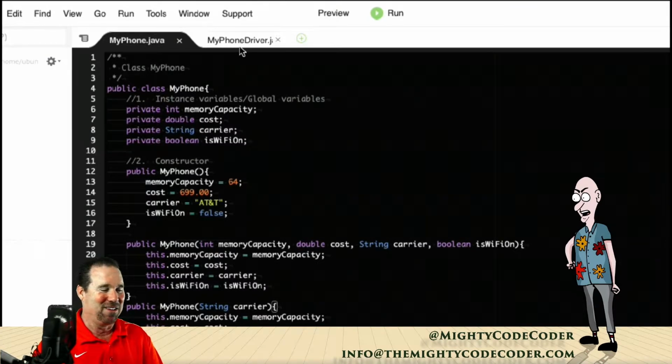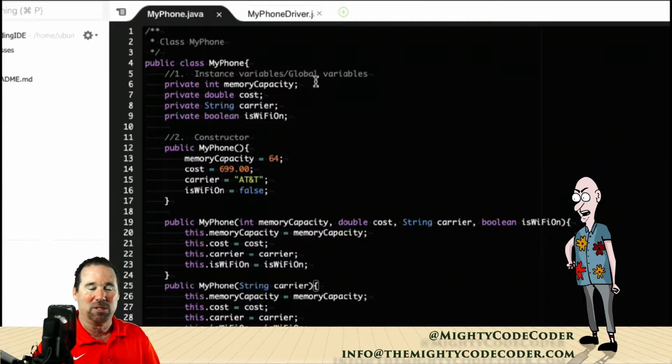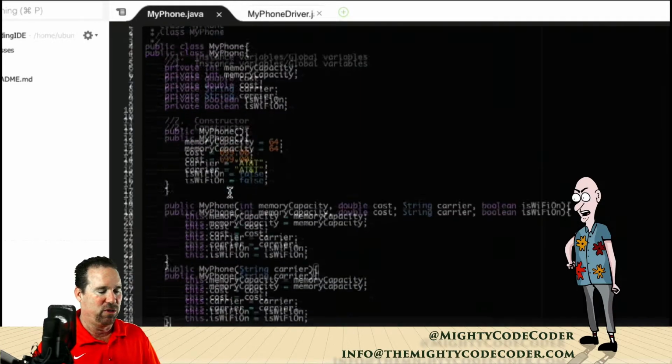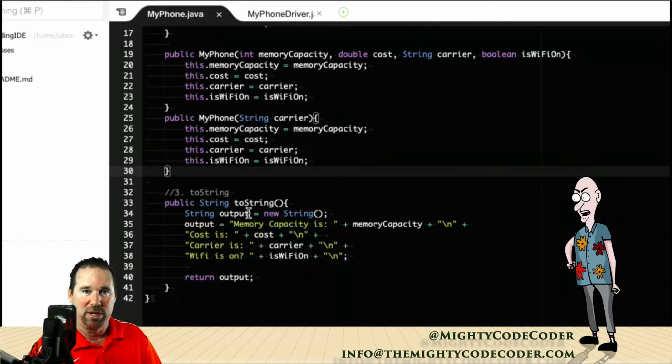The first thing I want to do is show you Mr. Lou's big three. One, let's make it bigger, is the instance variables. Remember, we call these global variables. Two, the constructor. Now we have two of them, multiple: a my phone with no parameters, and a my phone with 4 parameters. And then at the end we have a toString, which prints out a nice usable face.